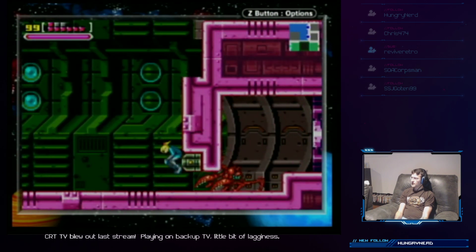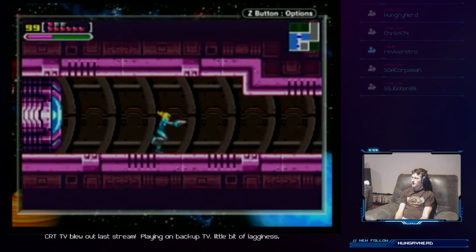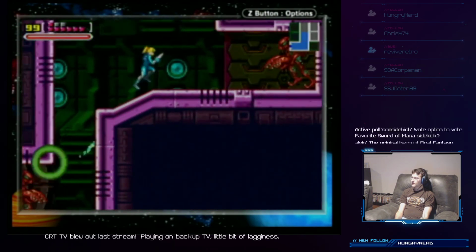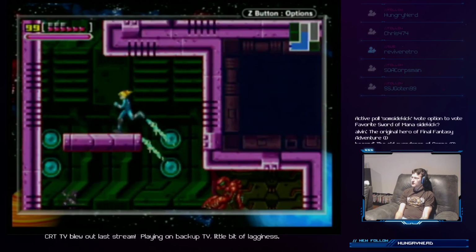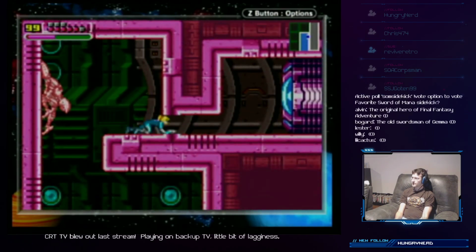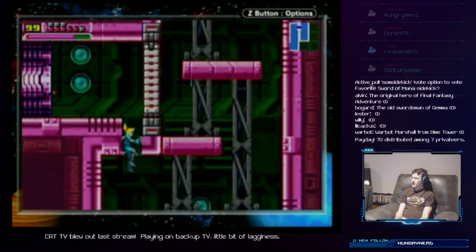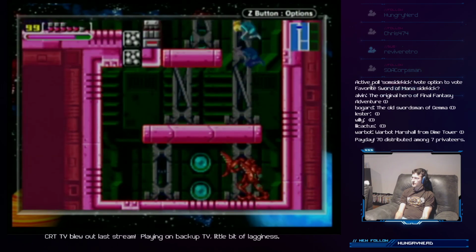Almost. If you blow that and then immediately spin, you can sometimes grab onto the ledge there. Also, the space pirates' lasers will blast the other space pirates and make them explode, which is kind of nice.